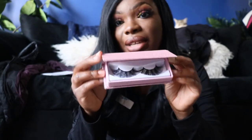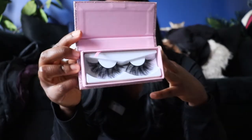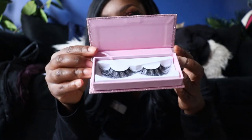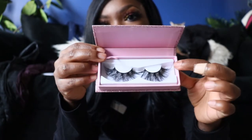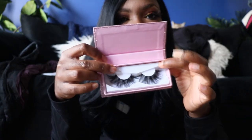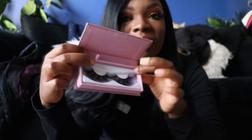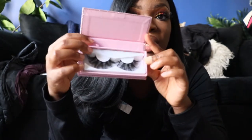And yeah, so this is what it will look like when I put the lashes in there. And I just think that is so pretty. And these trays actually didn't come with the packaging, the box just came by itself, which is annoying. But I ended up finding these trays online on Amazon, and they were really cheap. I got a bunch of them, and I just popped them in there, and they fit.